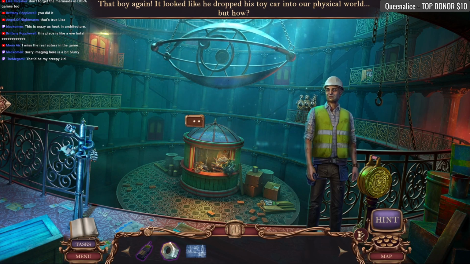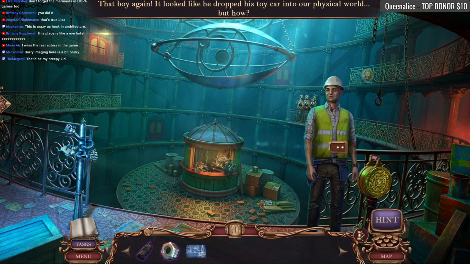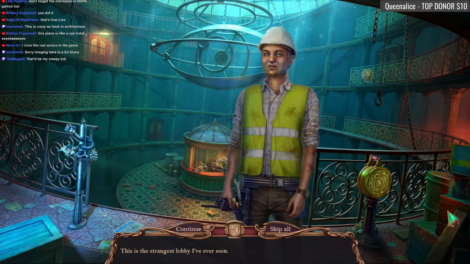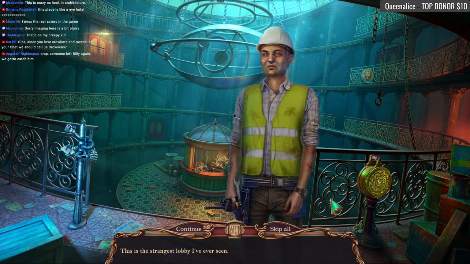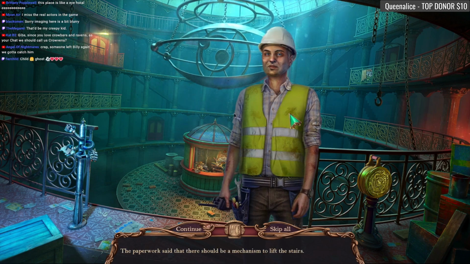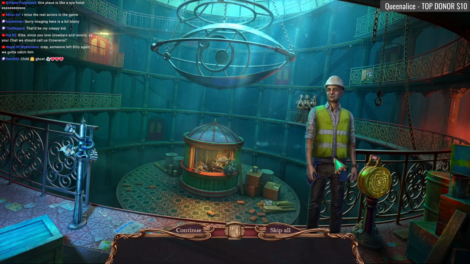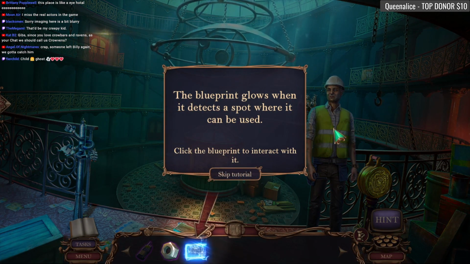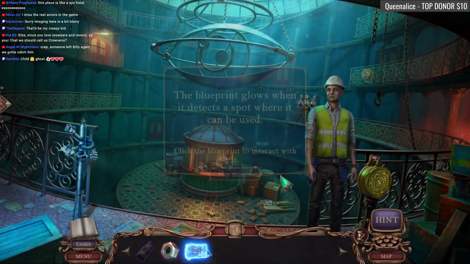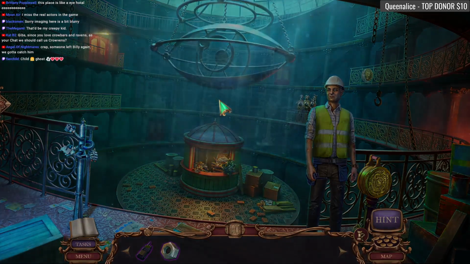So, let's see here. That boy again, it looked like he dropped his toy car into our physical world, but how? This is the strangest lobby I've ever seen. Is it that strange, though? The paperwork said there should be a mechanism to lift the stairs. Fire child going all in on the child ghosts? The blueprint glows when it detects a spot where it can be used. Do we just slap it in there?